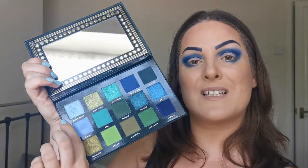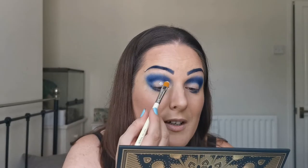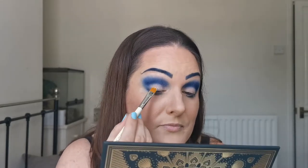So I'm thinking I might take Bay just to go over the main part of my lid, and then Bora Bora just on the inner part of my lid. Yeah, let's give that a go. First, I'm just going to put on a bit of glitter primer just because that's what I tend to do with shimmers. It's just the e.l.f. one. And then what I'm doing, I'm just carving out the shape I want with the glitter primer.